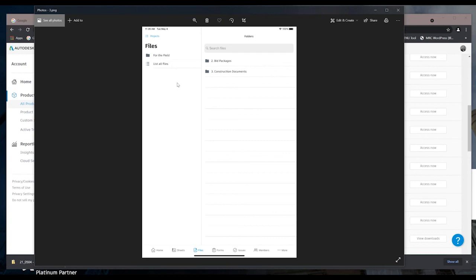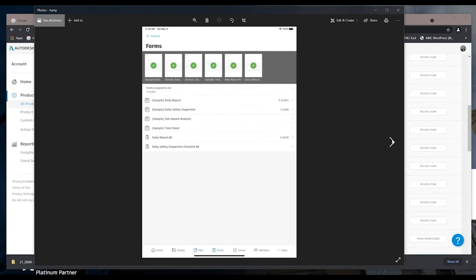That's why I always mention that any files you need to access in the field, you want to have in that specific folder for the field, as opposed to the other project files. So that can be your model, and so on and so forth, that you don't need to access in the field. Anything to access in the field you want in this folder.